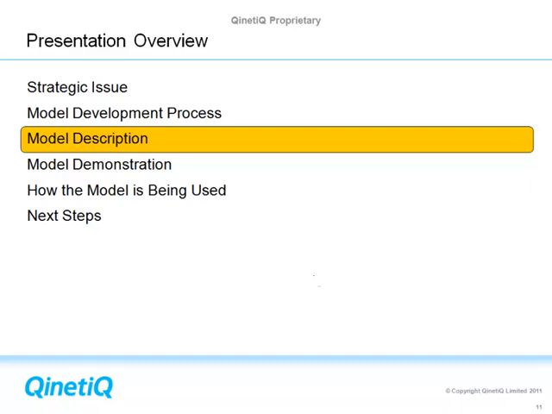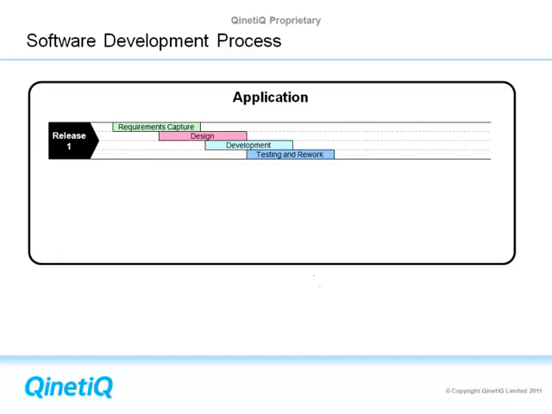Hello, everyone. What I'm going to talk about first is a bit of background about the model description itself. Then I'll go through how it's been used by the clients, and I'll hand back to Mirek about what's actually been achieved with it. The first thing we did in the whiteboarding session was establish exactly how the software development process works, and we've got a general view that the client shared with us here.